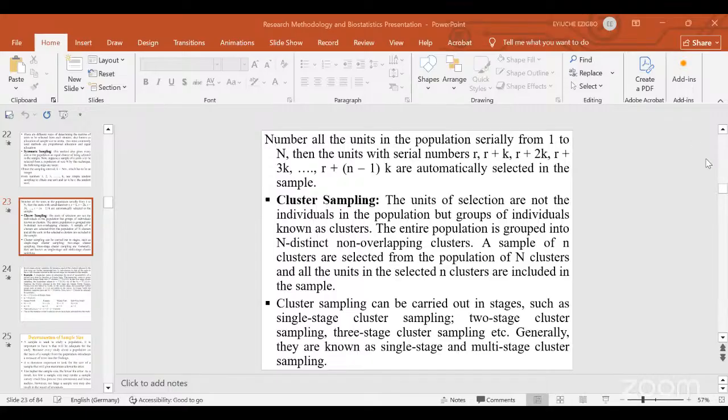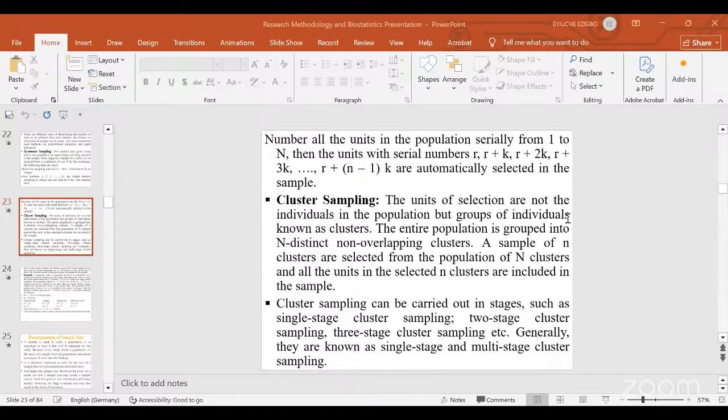Then the next one is consecutive sampling technique. And what is consecutive sampling technique? It has another name, and this name is the first come, first served sampling technique. Maybe I want to carry out a research on undergraduate students at the Faculty of Health Sciences of a university in Nigeria. I want to have 100 participants.